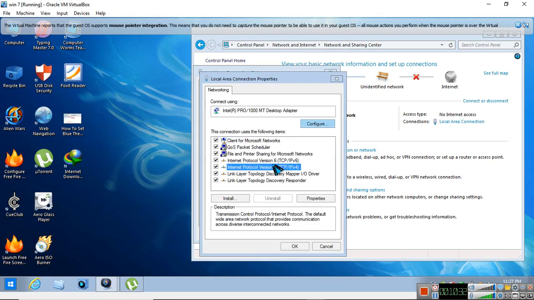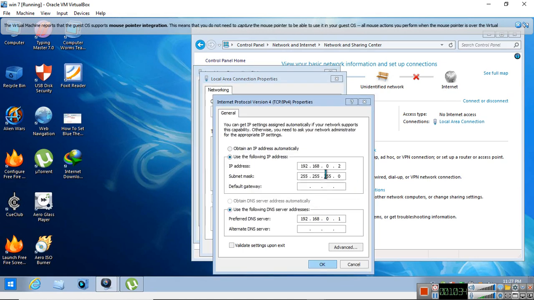And same thing, you're going to configure your IPv4, but mine is already set. I have 192.168.0.2 and my subnet mask, and my DNS is set as my server DNS, so my Windows 7 virtual machine can communicate with my server. Right, so after that you just click OK.